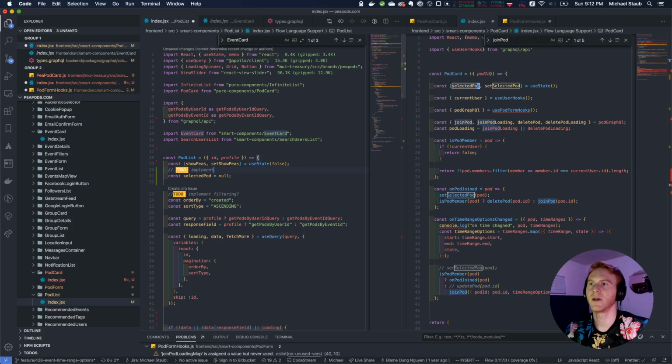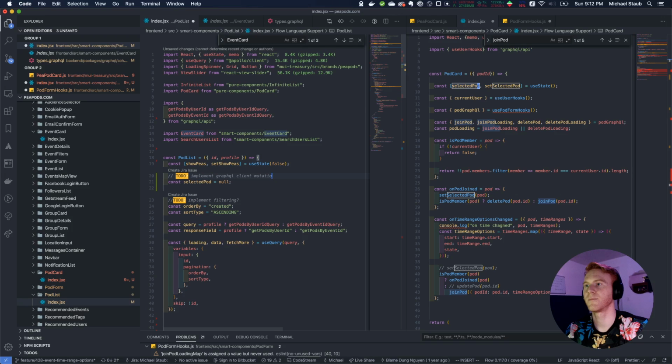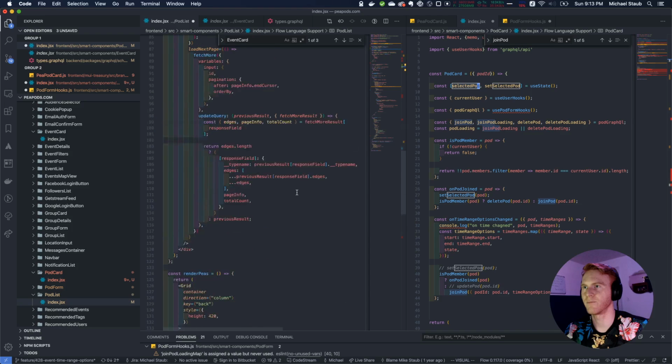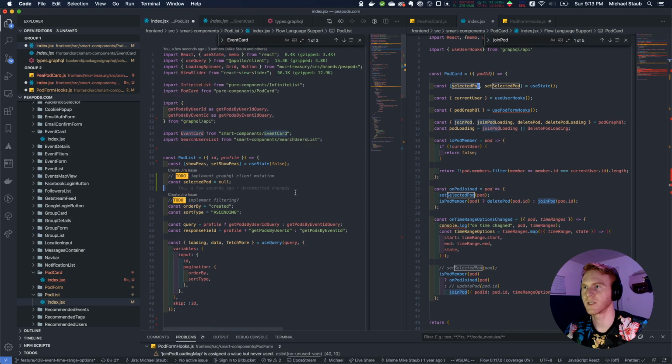Implement GraphQL client mutation. And then, sorry, I'm trying to think of many things at the same time. I should just focus.